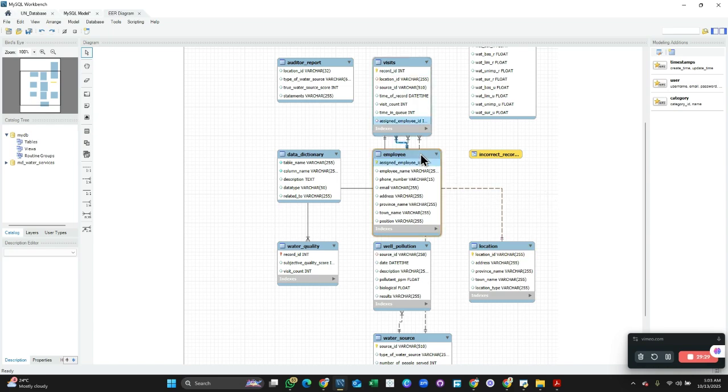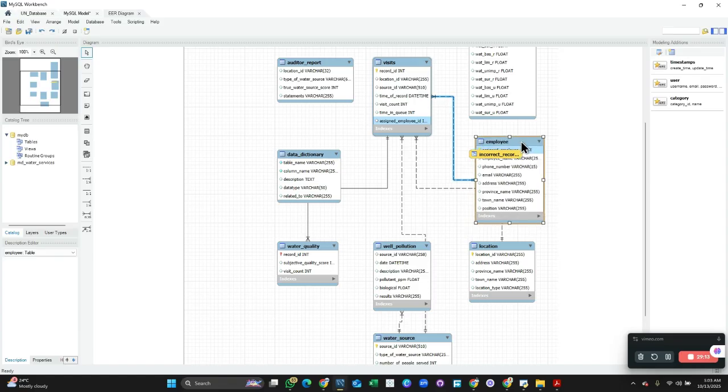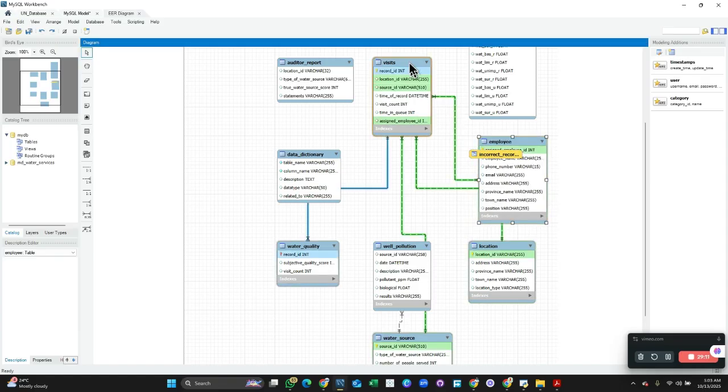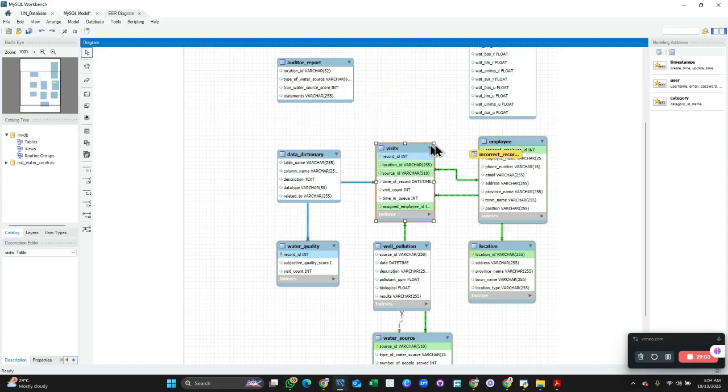But because we already know that the visit table is at the center of the action, let me rearrange it for you to see what it really is. Because as it is right now, when you open, you may not clearly see what role the visit table is playing. And you can see it is connected to almost all the various tables that we have.